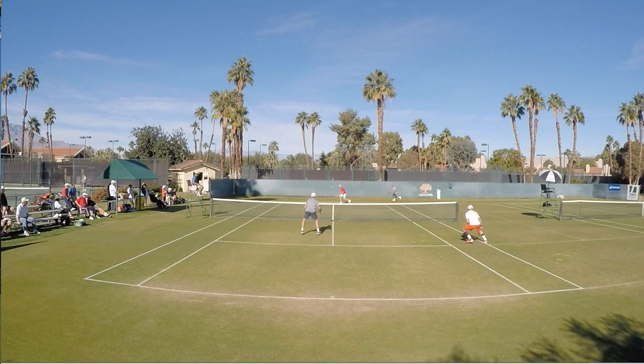And now what do we get? We get this lob, and this is where I stopped the video and asked you guys, what shot would you play if you are Len Wofford? And I stopped it right here. And the majority has said Lenny's a left-handed player. He ought to carve this thing for a winner over here, and I think he's too deep in the court.